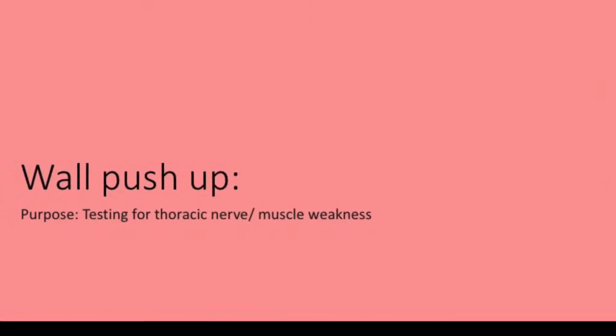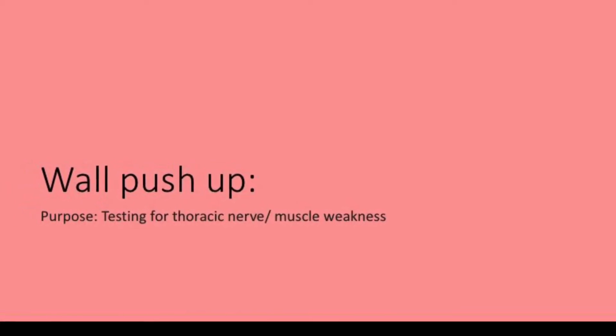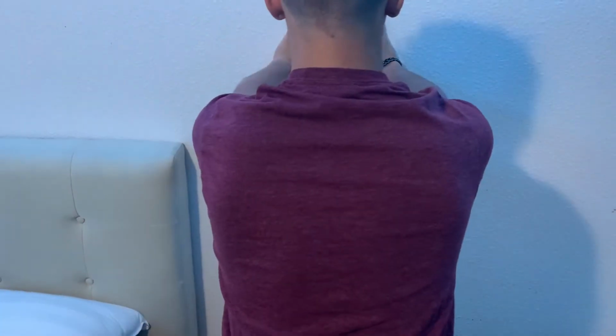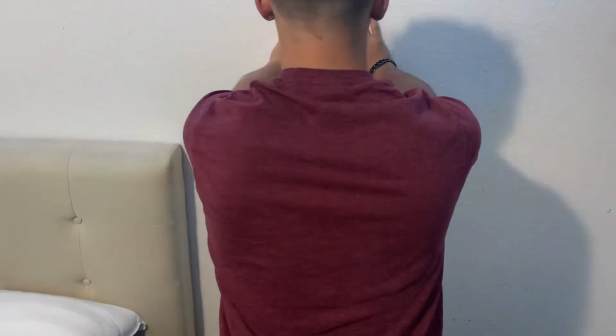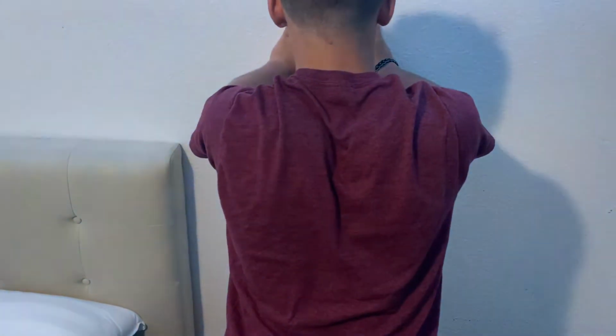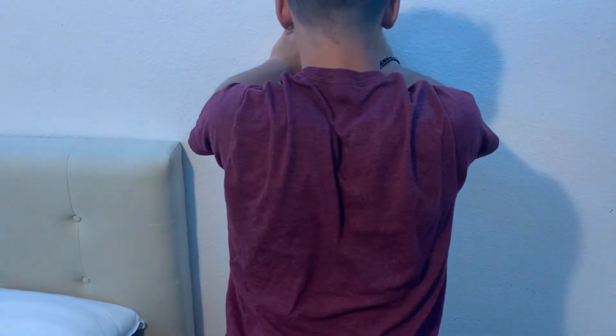Wall push-up. Patient will be up against the wall, hands in a diamond-shaped position. Practitioner will be behind the patient. Procedure: have patient protract and retract both shoulder blades while you watch out for winging of the scapula. Positive test: if the shoulder blades move up or down at any time in the process.